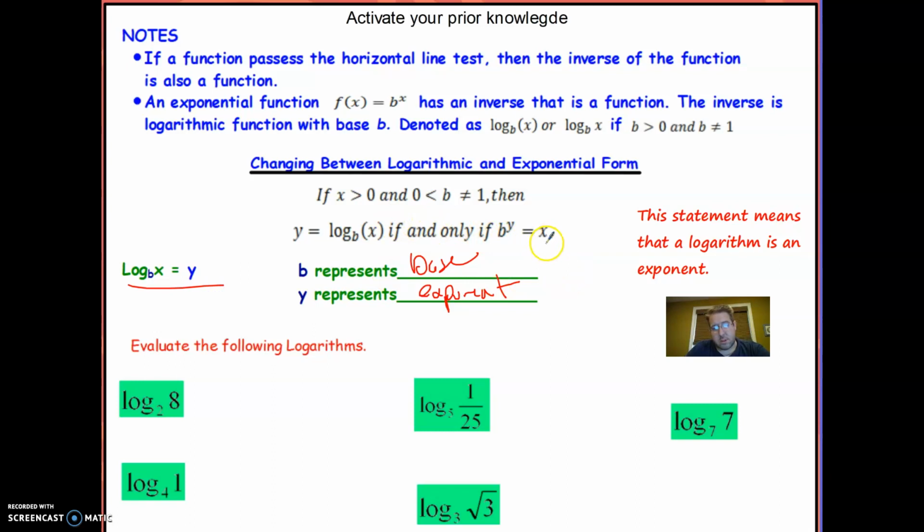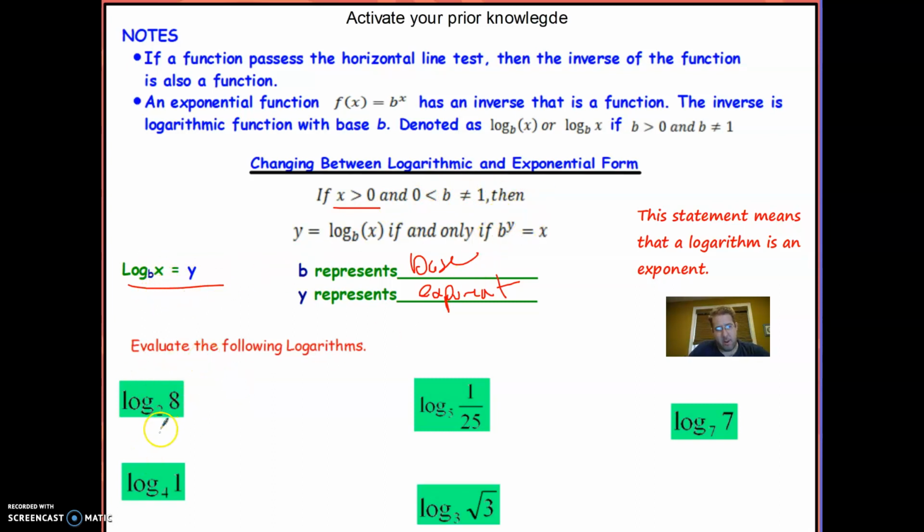Now, there are some rules to logarithmic functions that you have to follow in order for it to be logarithmic. The x must be a positive number, it cannot be 0, because no number to any power is ever going to equal 0, so that's not a possible solution if you think of it in the inverse way. B has to be a base that is greater than 0 as well, so b has to be greater than 0, and b cannot be 1.